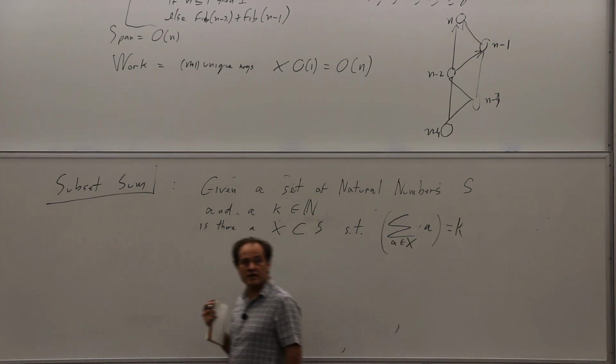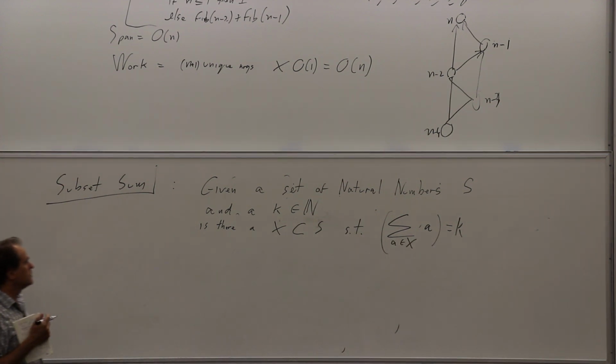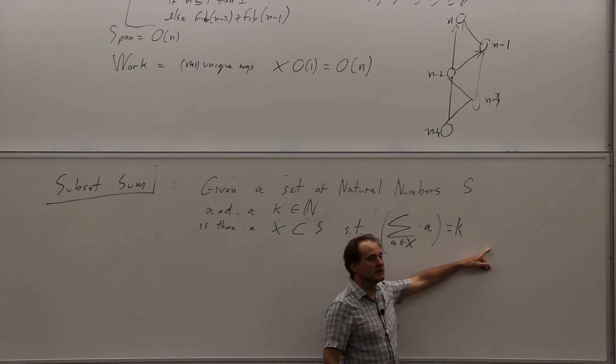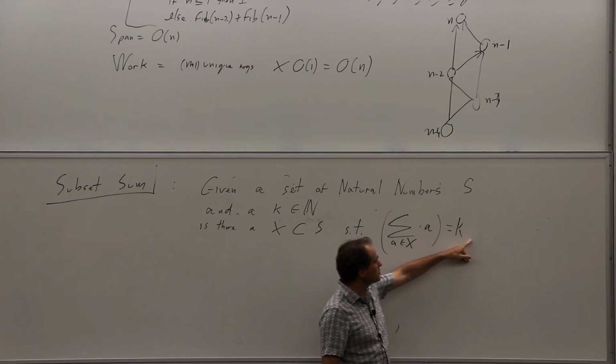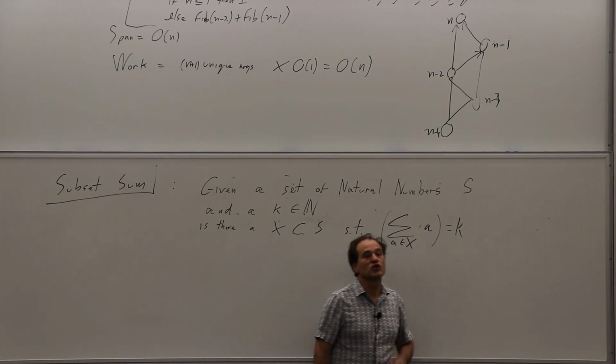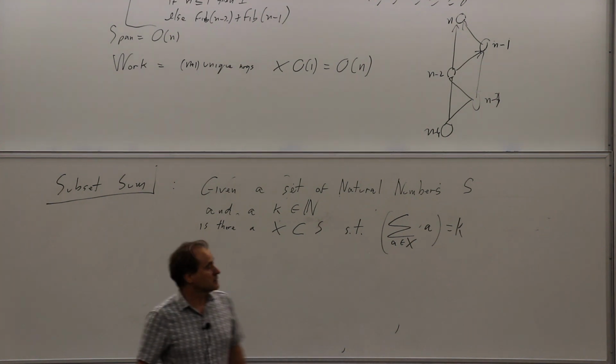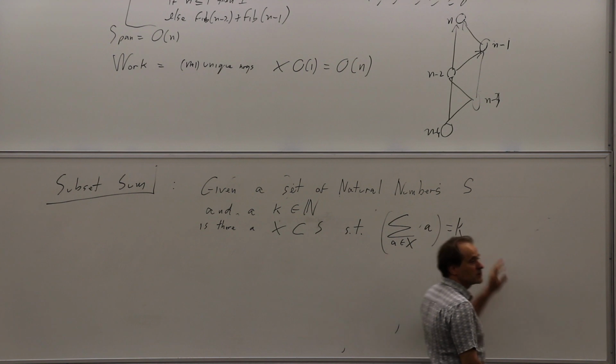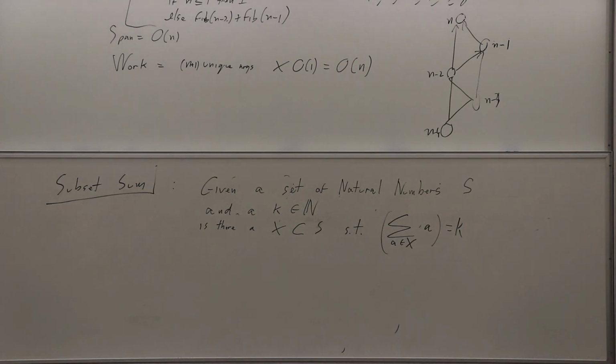So it turns out, like I said, for arbitrary k, this is an NP-hard problem, but if we parameterize the cost in terms of k, what we're going to do is generate an algorithm where k shows up in our cost, in our work, and I guess also in the span. And so if k happens to be exponential, well, then it's an exponential algorithm. But as long as we know k is reasonable, then it's going to be an efficient algorithm.